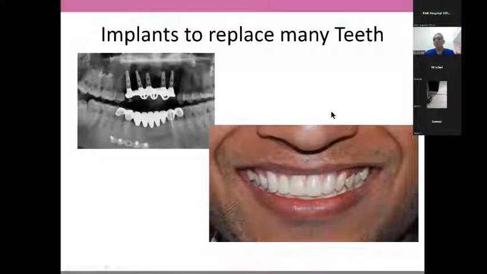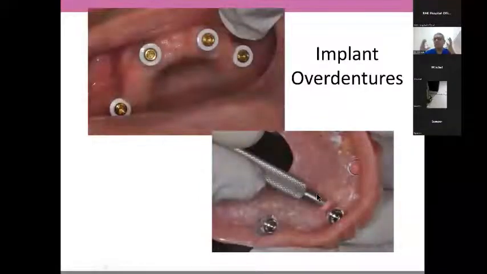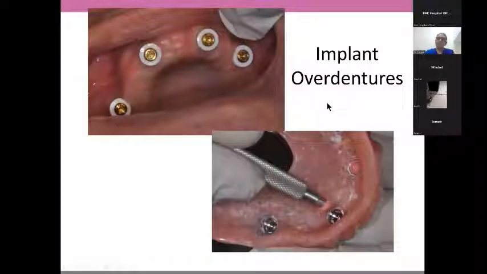And for an overdenture, as I told you, full dentures are otherwise loose and can fall down. When the patient talks, coughs, yawns, or opens the mouth too wide, suddenly you find the denture falling down. And that becomes embarrassing for such patients. So when you have these attachments, there are different ways of having implant overdentures. We have clips, we have attachments, we have ball abutments. Different techniques are there, but primarily it's something to hold on to the denture. So the patient can remove the denture with force, but it will not automatically fall down embarrassingly, the way it normally happens in a conventional denture.